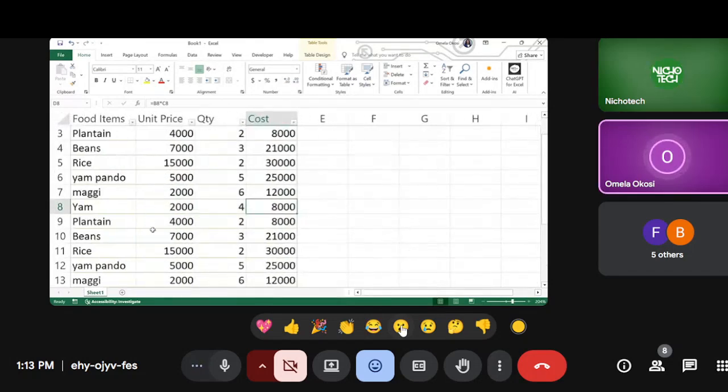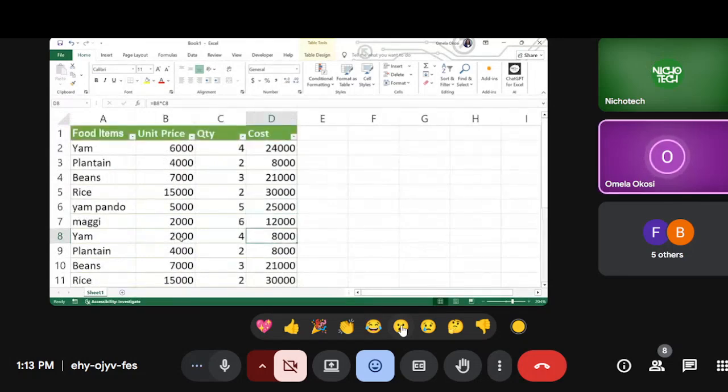Yes, we did. Did you notice that? This is just one of the many benefits of formatting as a table. You don't need to worry about making changes to some cell and the total or the calculations not updating. It will automatically update the calculation. If today maybe we have 2 units of plantain and next we want to have 7 units, once you hit enter, it updates the calculation. That's why it's better to format as a table.